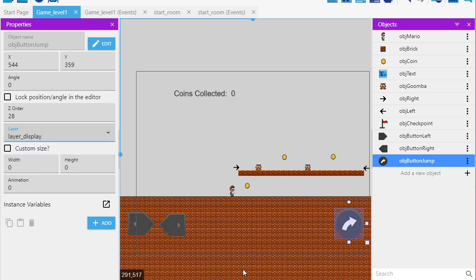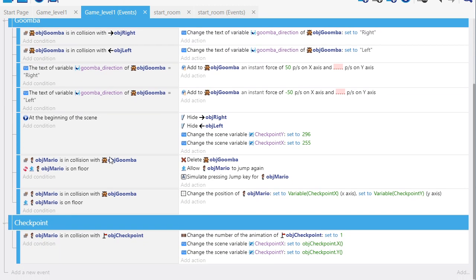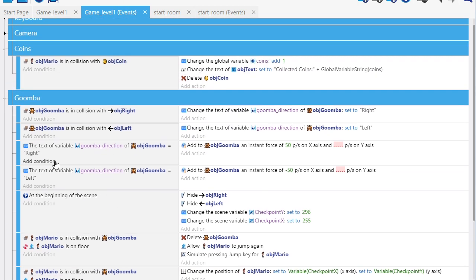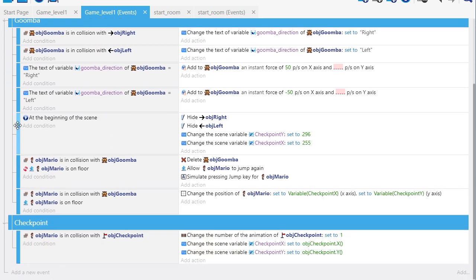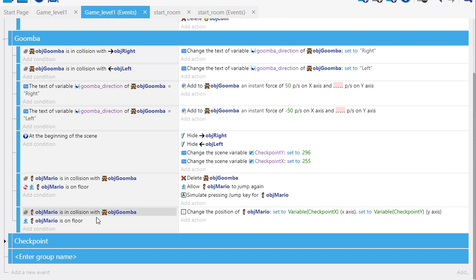So let's get to the code part of this, and I'm going to go to the game events. And currently, right now, we have this event called at the beginning of the scene. And I like to keep things organized. And so what I'm going to do is I'm going to make a group here as I get started.